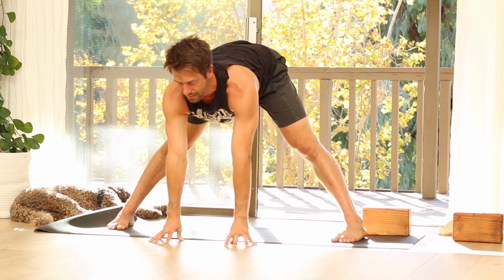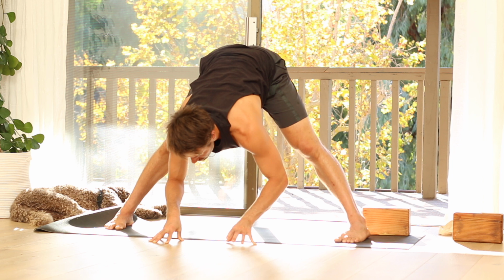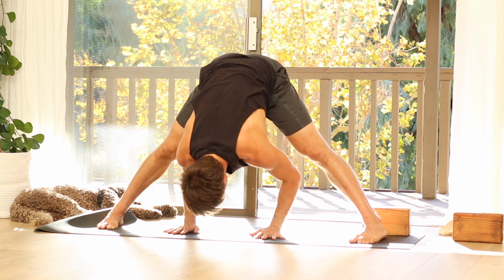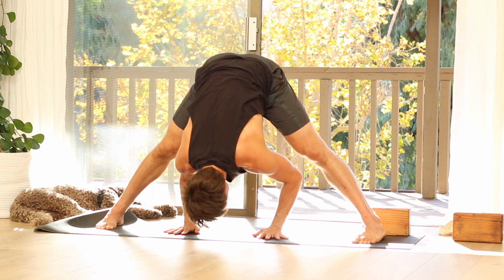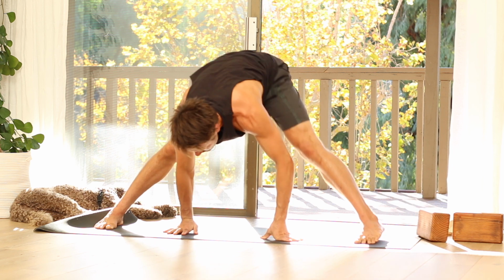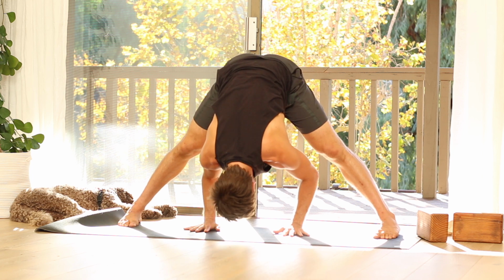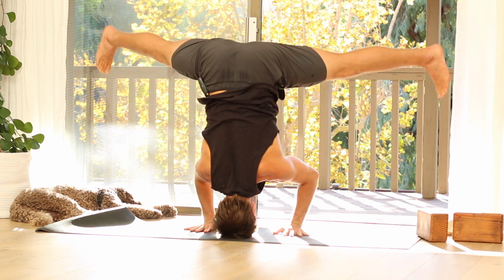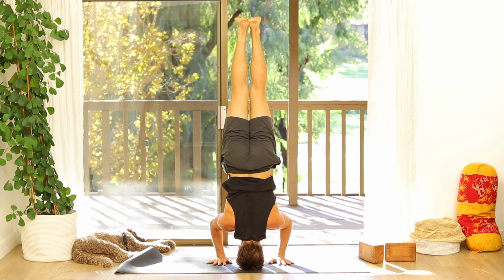Inhale, come into a flat back. Exhale, see if you can fold even deeper now. Now if your head is pretty close to the ground and you feel like you could lean into your head and practice your tripod headstand variation, raise the legs up, keeping the shoulder blades lifted, index finger knuckle down, and elbows in.